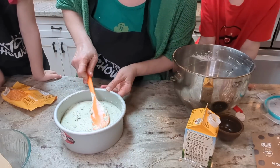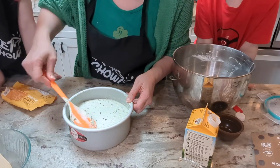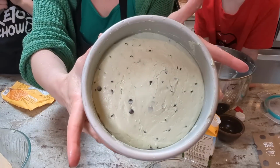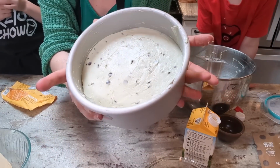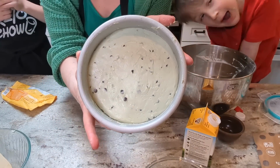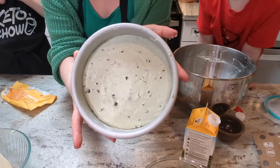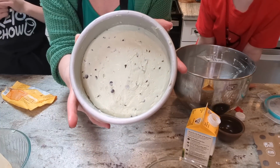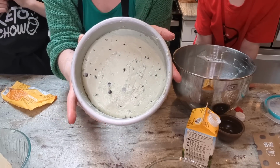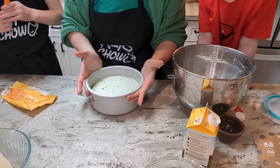Okay, that's looking pretty good. I want to eat that right now. Oh, you do, huh? So that is all ready to throw into the fridge. Let's see, it says chill for at least 4 hours or overnight. So this is the hardest part of the recipe, to wait until it's chilled. And overnight? Yes. I know, it's so sad. All right, we're gonna put some plastic wrap over it.